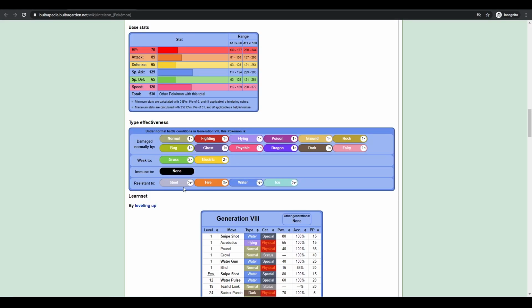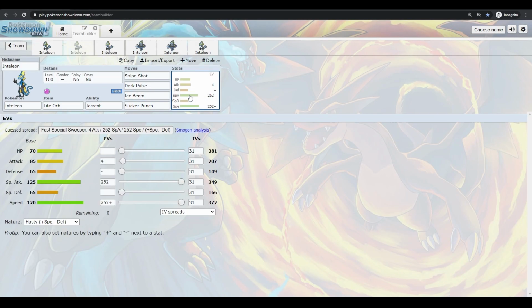But if you can play into it and switch in on a resisted hit like that, especially late game, and get the Torrent, you can make use of it. But pretty much three offensive moves, Sucker Punch, Life Orb.